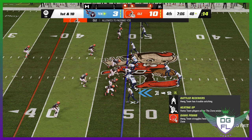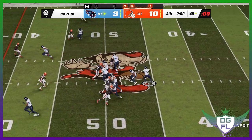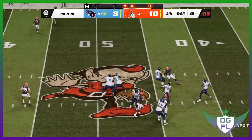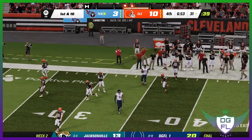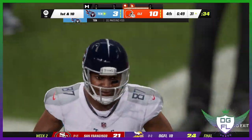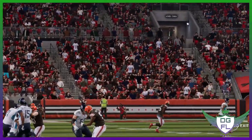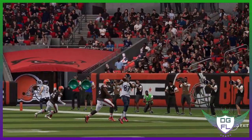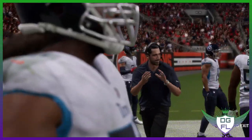Back-to-back good plays have them on the move on first down. Throwing, Winston. He finds his target, Allen, and he'll be taken down just shy of the 30. Well, that's what you're looking for when you want to throw the ball downfield. You want one of those guys who can play out on the perimeter, out wide, who can not only get open, but when they're covered, can uncover themselves downfield and create catches.